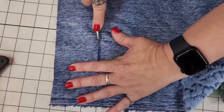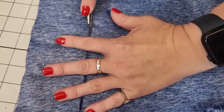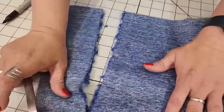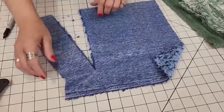The thing with cutting it with the blade is it will take you a little bit longer, but not a lot longer. And once you get some practice with it, it's actually really pretty darn easy. Okay, so there we go. So there's that mess. Not too bad at all.